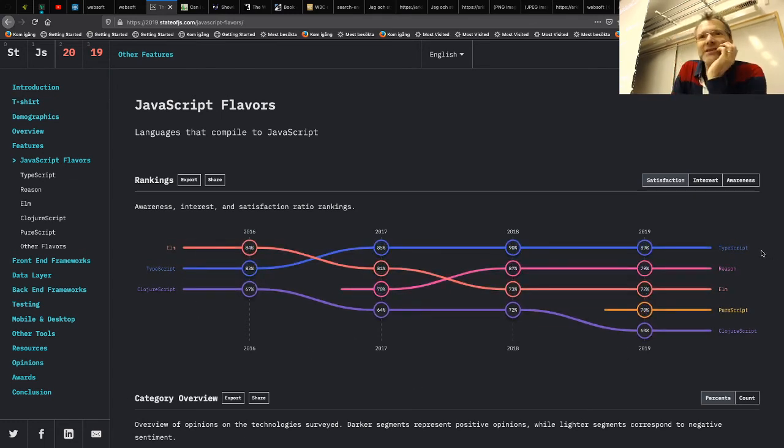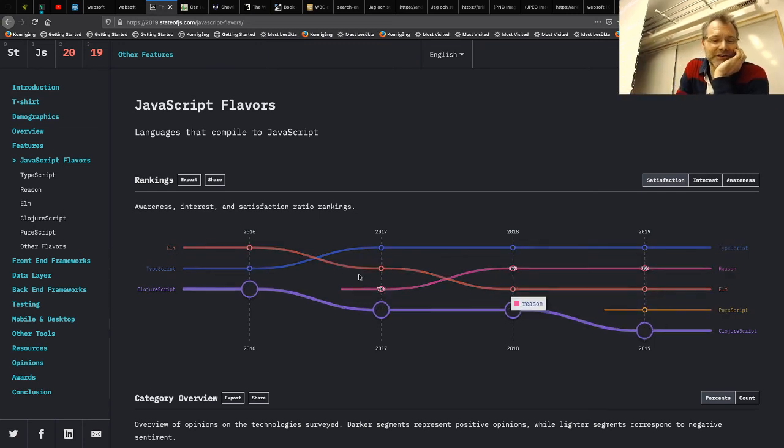There are different ways of writing JavaScript. A lot of people say JavaScript is a very hard language to learn, so they want to write JavaScript that is much more typed, much more class-oriented. So we have TypeScript, we have Elm, we have Clio. These are the same kind of thing, but one level above. They put themselves on top of JavaScript but basically generate JavaScript. So there are a lot of different techniques.